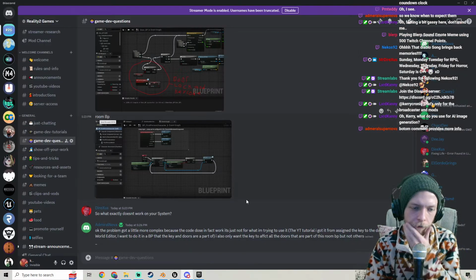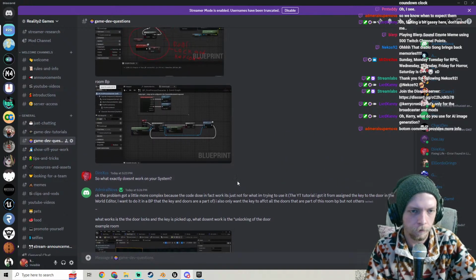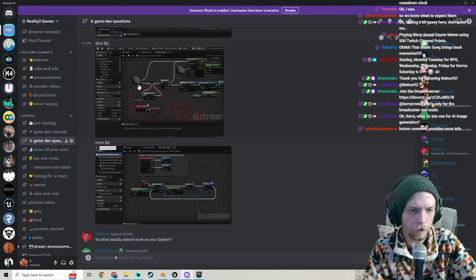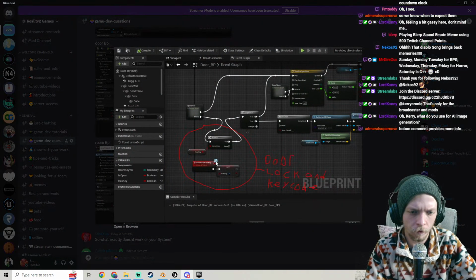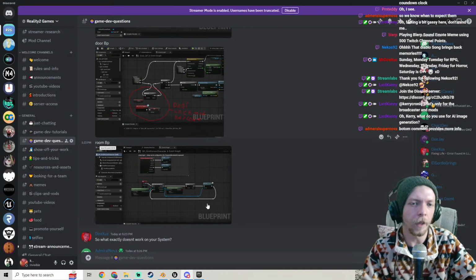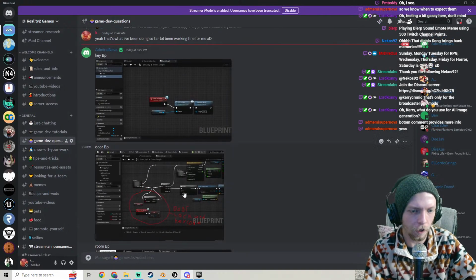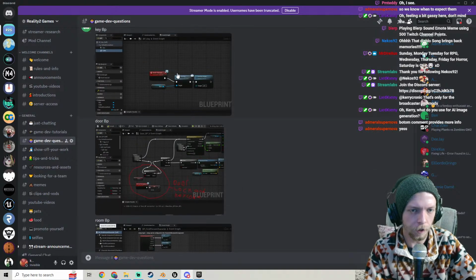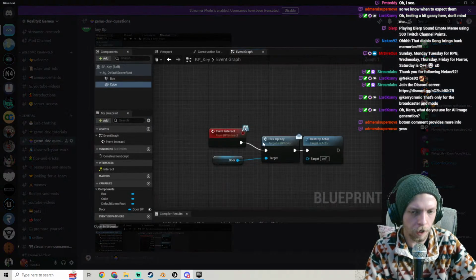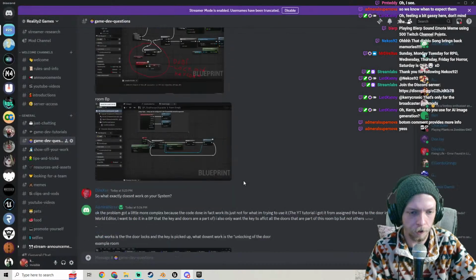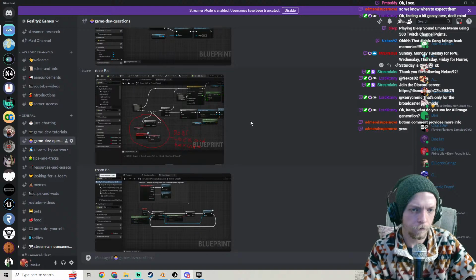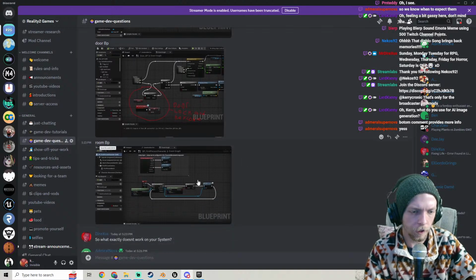Okay, so let me think. Is this all of the code to it? If has key is true. Event pickup key. I feel like there's a lot going on for doing this. Event interact, pickup key, destroy actor. That should be fine, and this is in your key, and you're calling your pickup key.